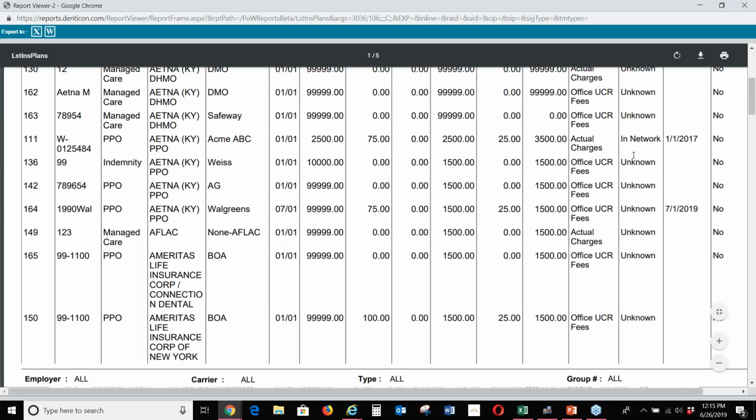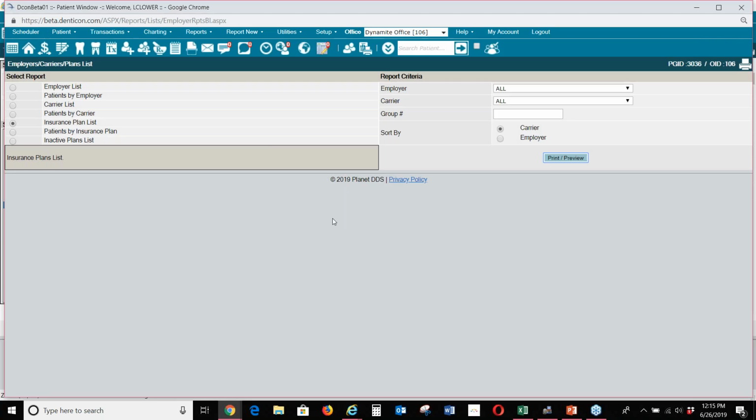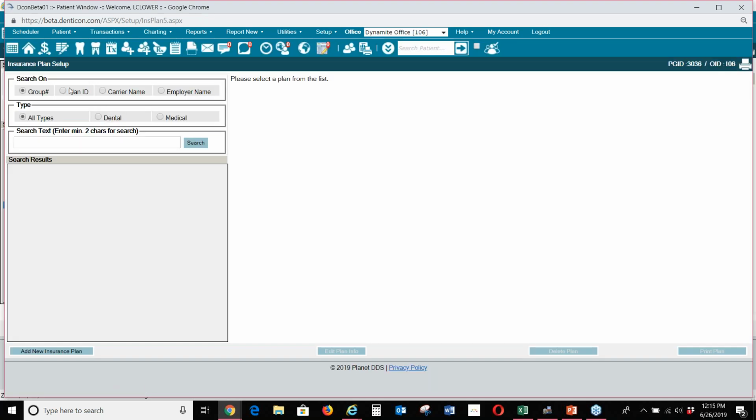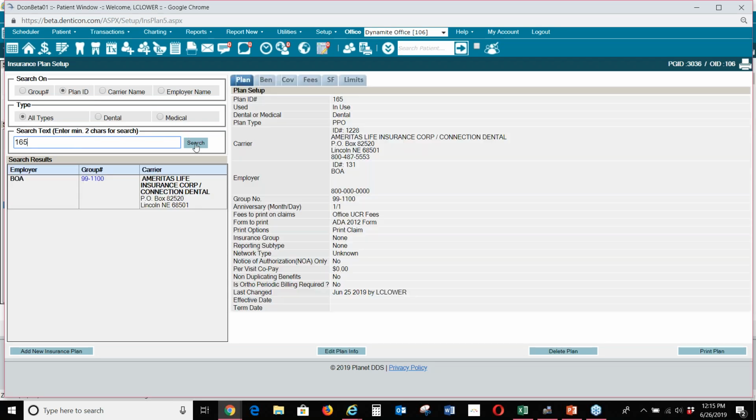So what you then need to do is your due diligence, and you need to review those plans just to be sure that they are indeed individual or duplicate plans. So what I've done here, I've just put in the plan ID.